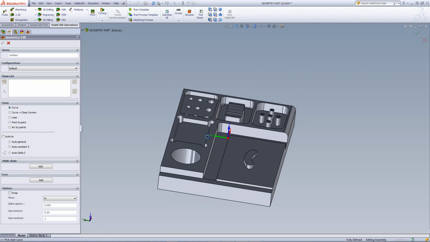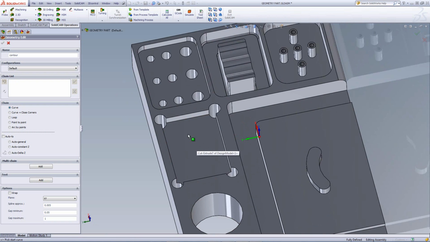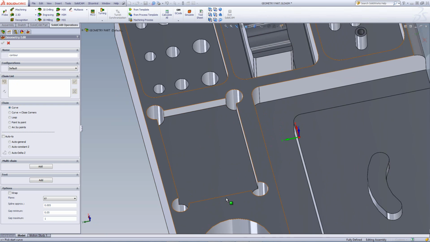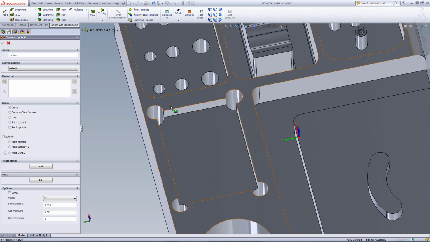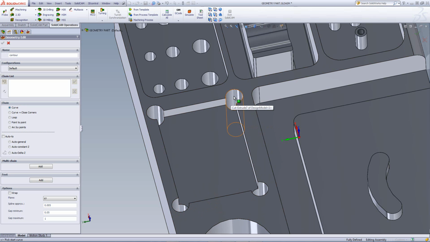Now I'd like to create a chain geometry going around this area over here. Note, if I were to pick the chain, it will go over here, go around the circle over here, and the same thing around over here. But let's say I've drilled out this area, or I don't want the tool to go in there at all. What I want to actually have done is just to go up this area, then directly over here, third area, fourth, and just close off that way. Well, for that, we have curve plus closed corners.